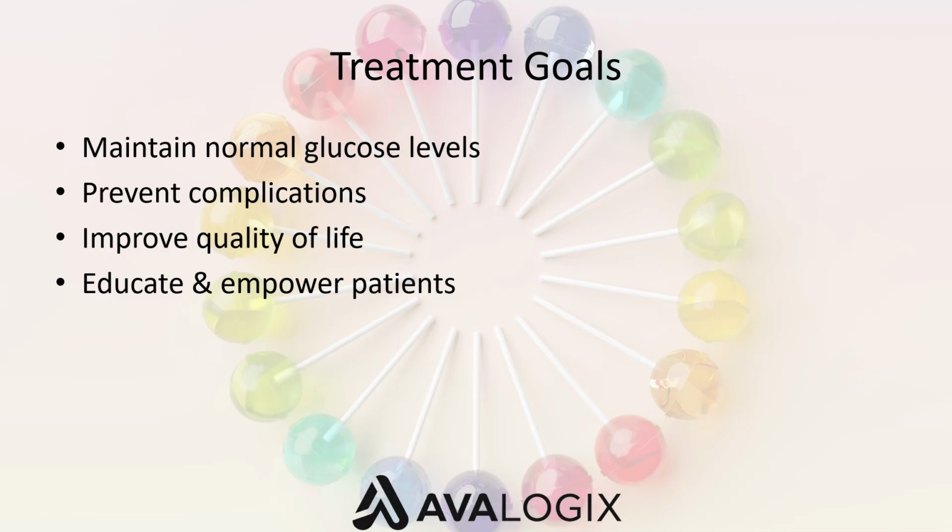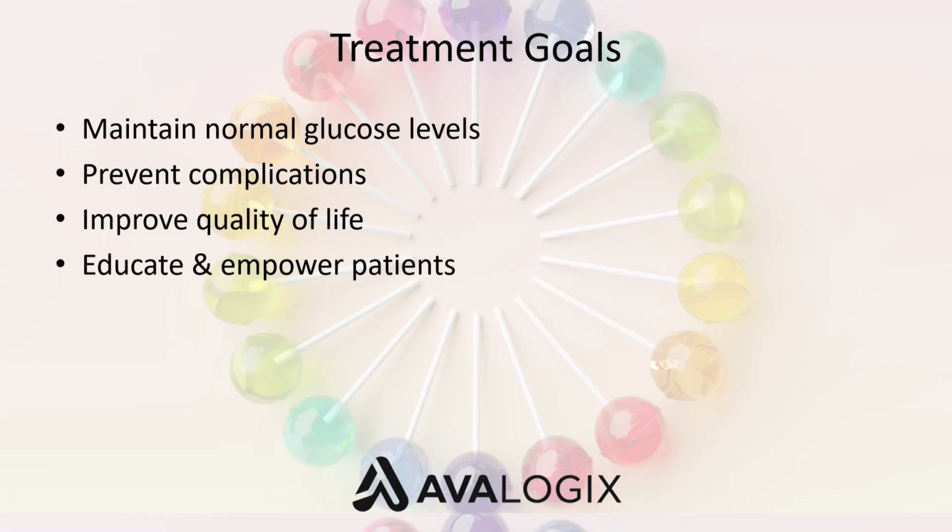Another important goal is to prevent or delay complications by encouraging healthy lifestyle habits like balanced diet, regular exercise, quitting smoking, and weight management. We also want to educate patients on recognizing symptoms of hypoglycemia and hyperglycemia, as well as ensuring medication adherence. As pharmacists, your role is critical in reinforcing these goals during every patient interaction. You help monitor progress, support lifestyle changes, and ensure patients understand why maintaining these targets matters for their long-term health.